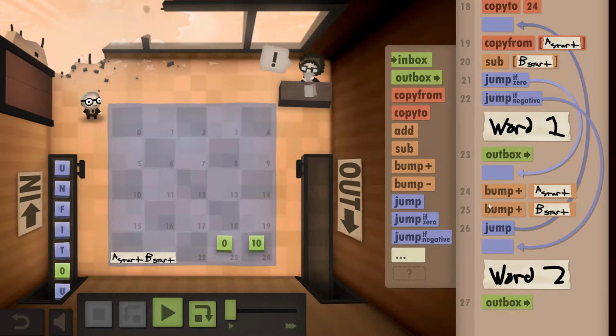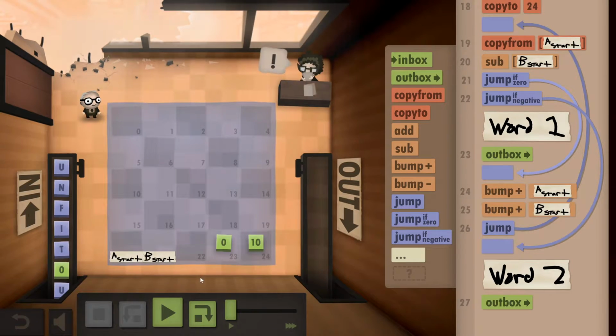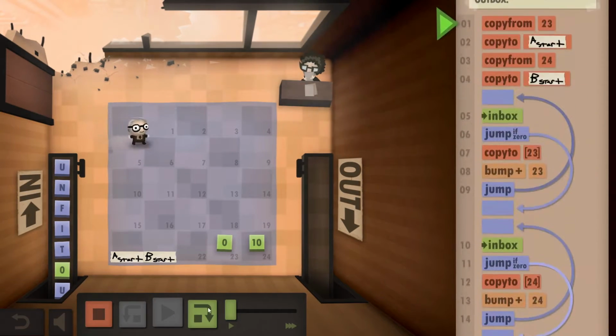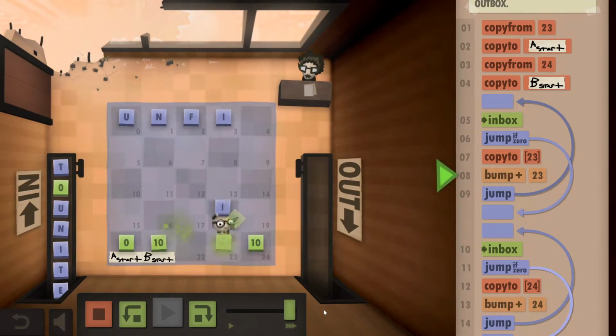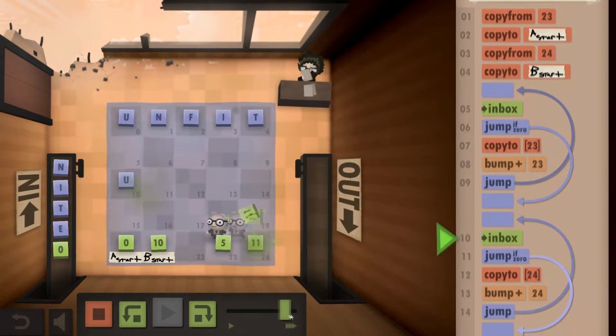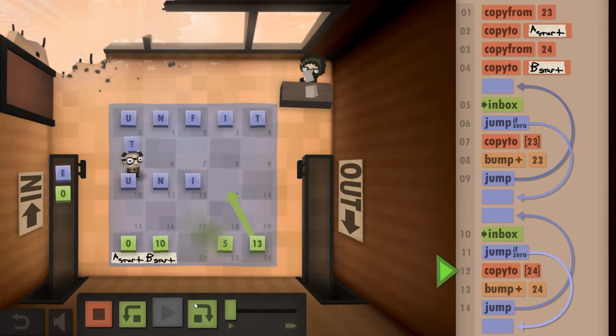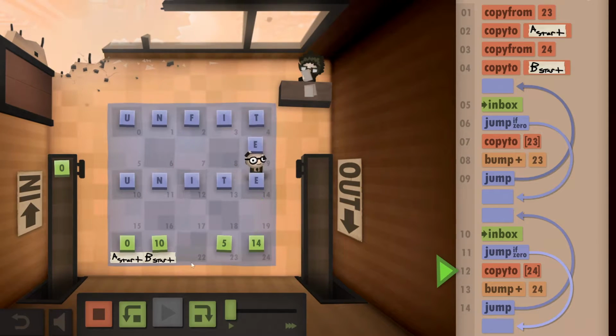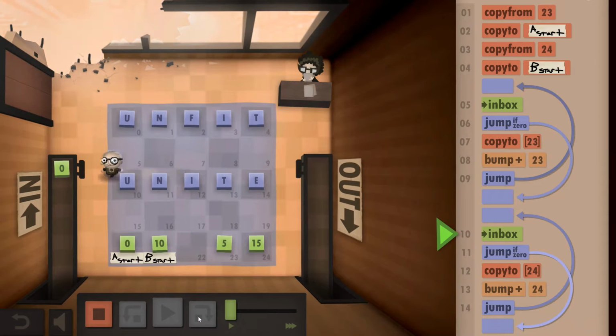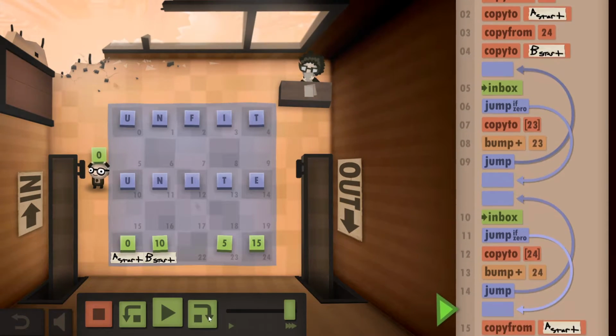The only question is, which word is what, if it's negative? So let's just get that figured out. Unfit and ununite. Okay. Okay. So let's go ahead and step through now.